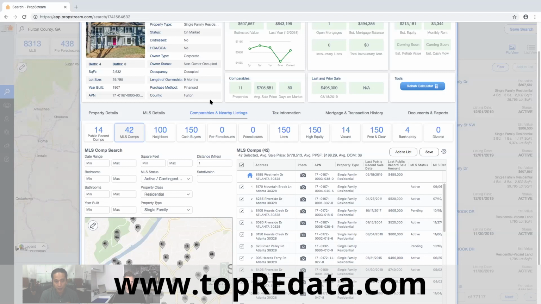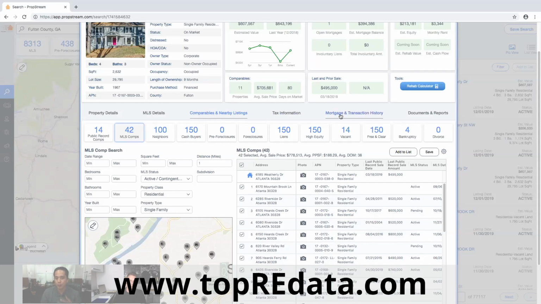We don't know your market, and there might be something that you know about your market that an algorithm can't catch. So the thing that we've always been about, from the get-go, is giving the user the ability to completely manipulate the data to get their comps, to find their leads and whatnot. So that is just the comparable section.